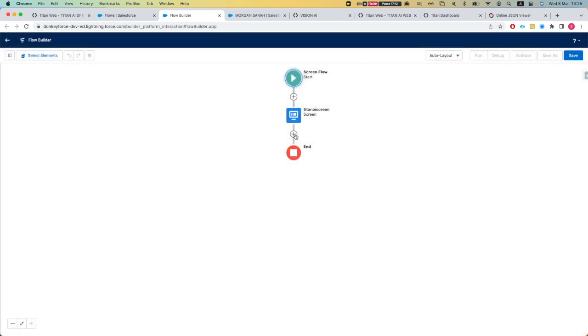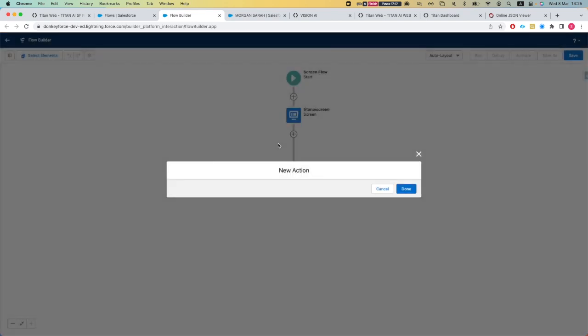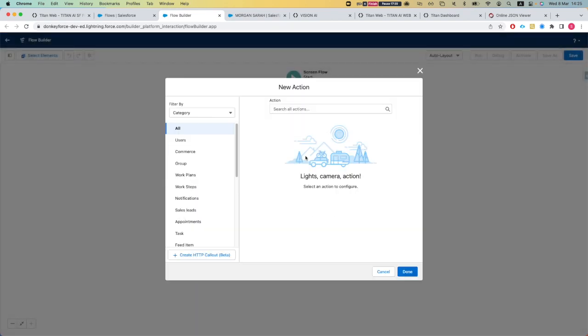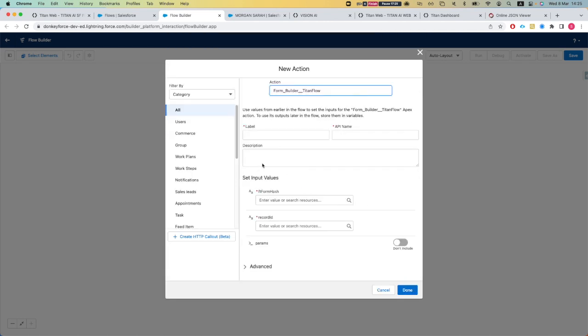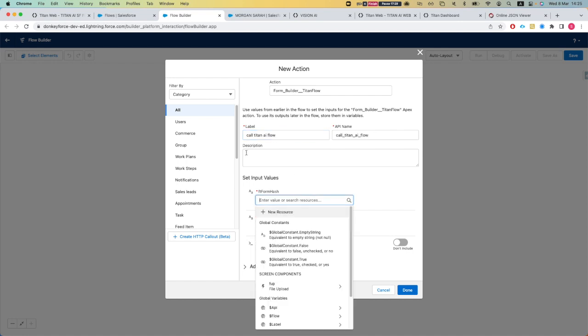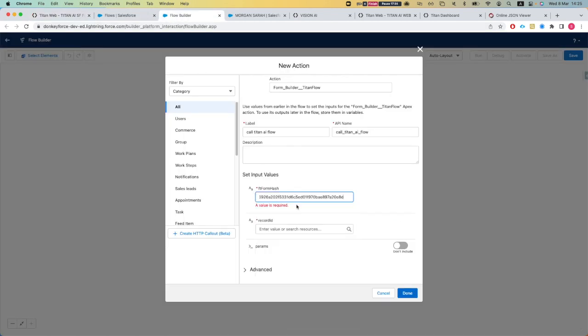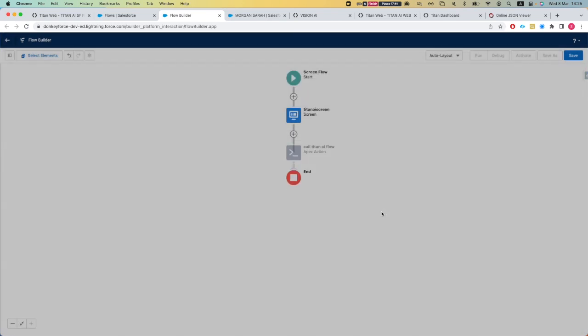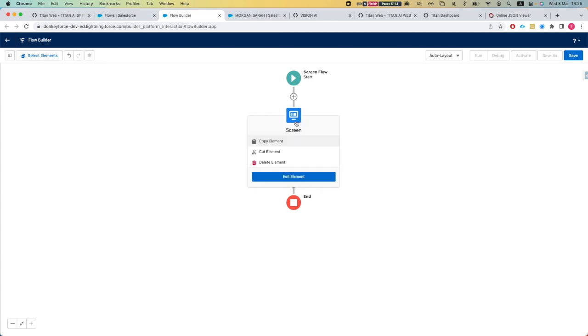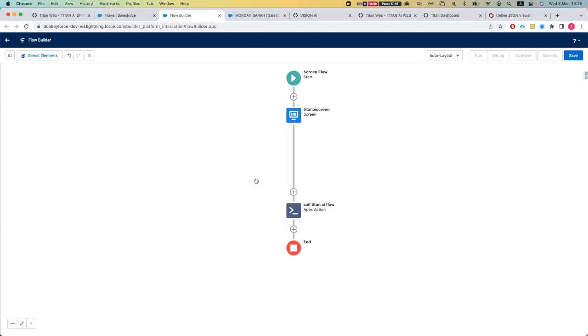Okay, that's that. And now all we need to do is call our flow. So we have the Titan package installed here, obviously, and I'll call the Titan flow. And FT form hash. Let's grab this from over here. And then our record ID, we need to pull from the file upload that we used over here. So just for now, I'll use ABC and we can pass on more params if we need to. We'll keep it simple for this one.